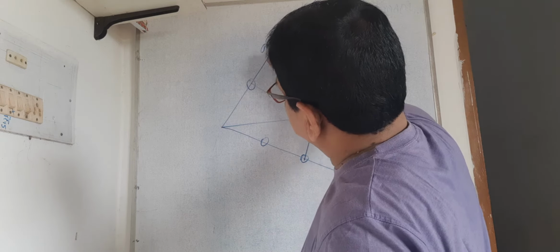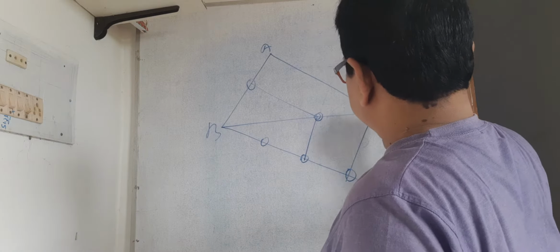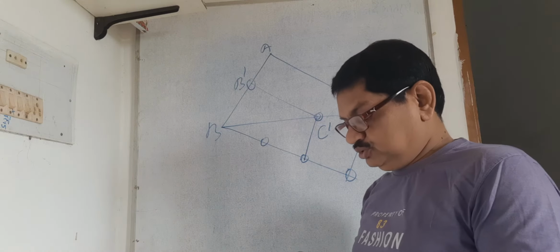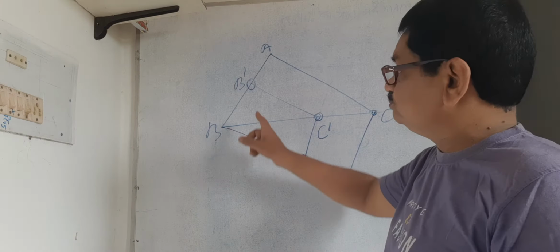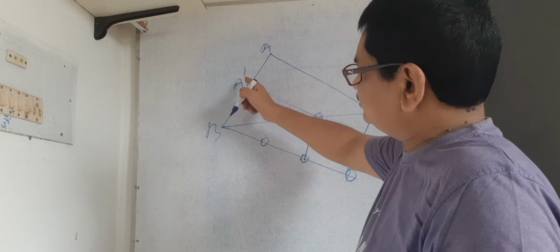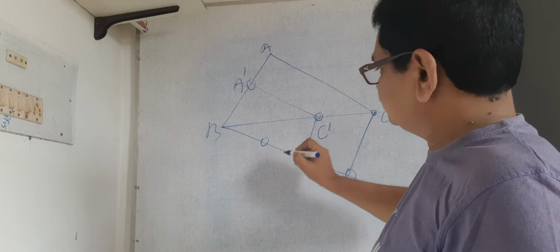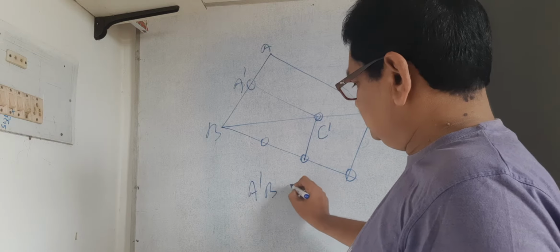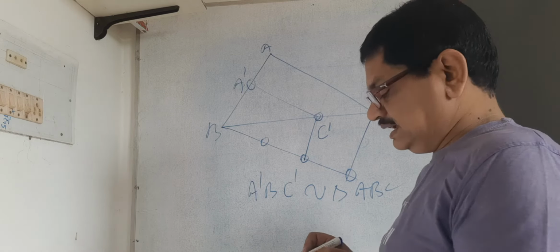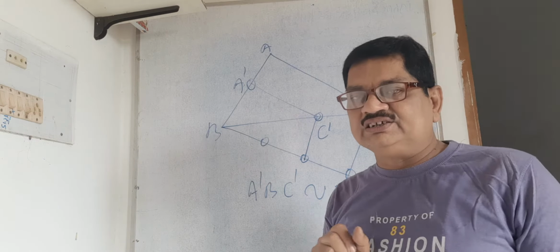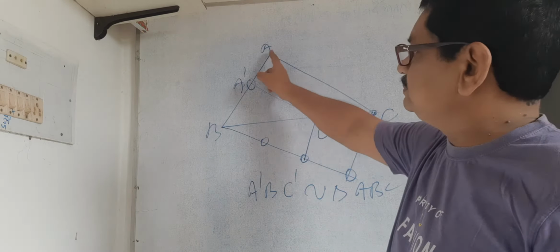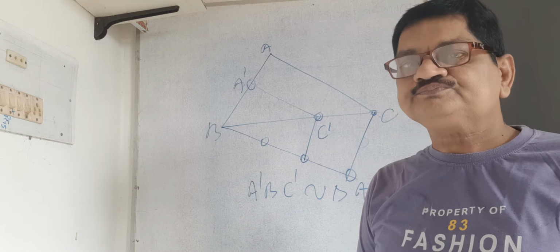And now suppose this is A, B, C, so it will be C dot, it will be B dot. So our required triangle is here, A dot, B dot and C dot. Here triangle A dot B dot C dot is similar to triangle ABC, and each of these sides is 2 by 3 of each of the sides of the bigger triangle ABC.